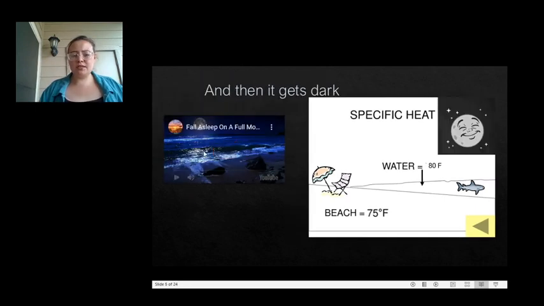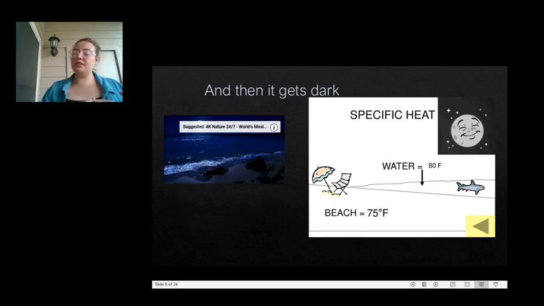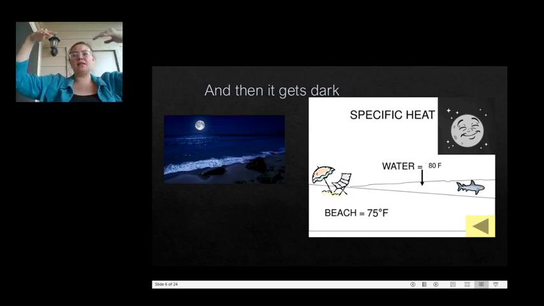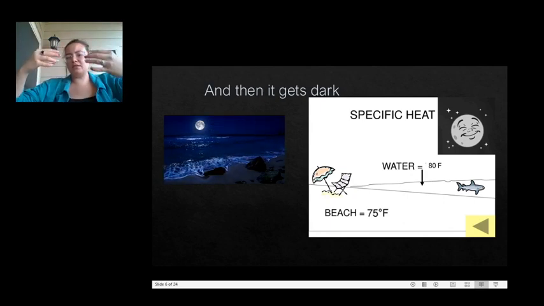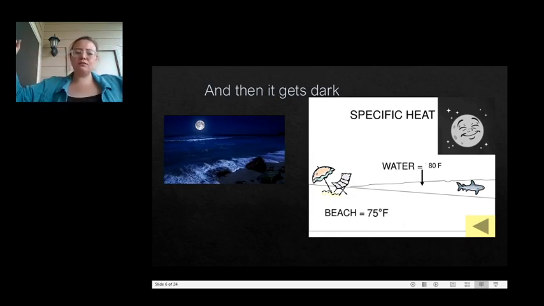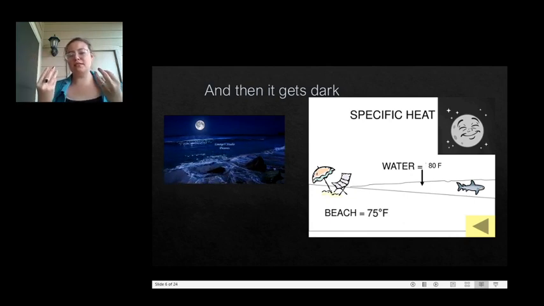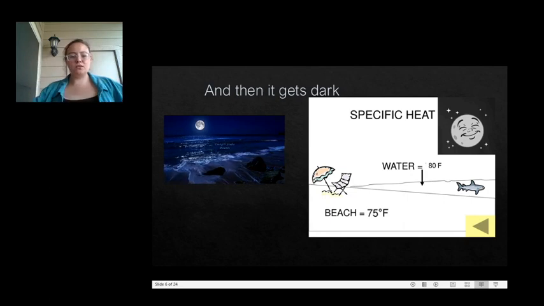And what we see when it gets dark is that the sand cools off so much that it's very cold to touch, and the water is actually much warmer than it was to start with, because it's been baking in that sun all day, absorbing all of the day's sunlight. It's finally absorbed enough energy to get warm. Not enough time has passed for it to lose all of its energy, because it's losing its heat much slower. It takes longer for it to gain energy. So the water is going to be warmer at night than the sand.